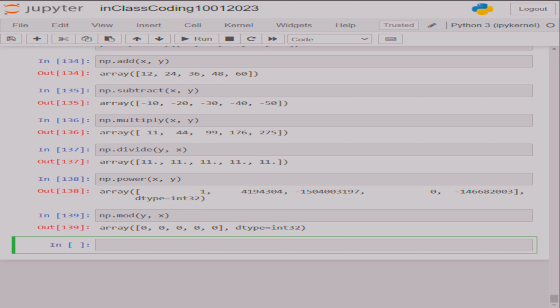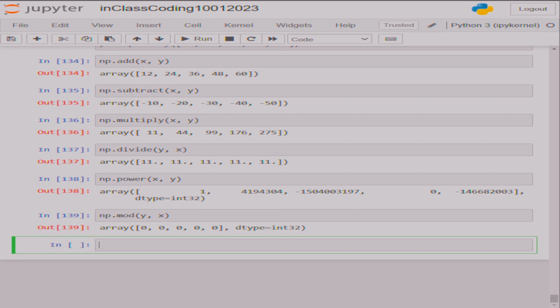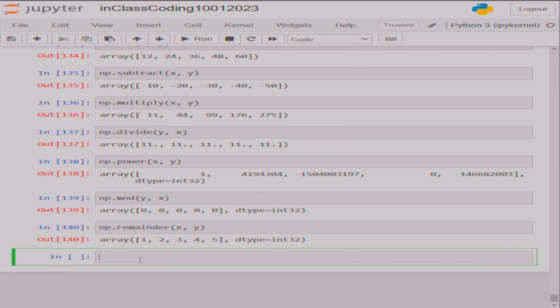Then you can actually find out even the quotient by using a function called divmod. And let me show you, there is a function called the remainder function. That's also possible. np dot remainder x y, so you get a remainder. Then you can also do np dot, we have quotient and mod.